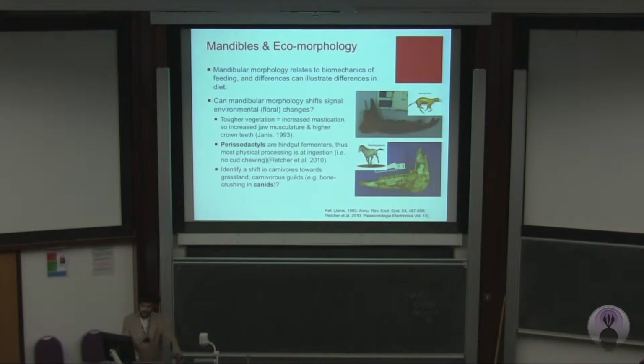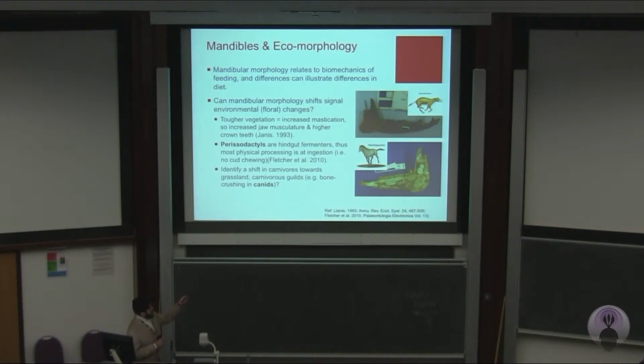Why choose mandibles? Because they're quite functionally specific. They are relatively unconstrained by neurosensory structures, as the cranium is, and therefore they are devoted almost entirely to feeding, so mastication and ingestion of foodstuffs. It has long been known that you can see differences in diet from the mandible. This one here is a browser, the browsing horse Rachytherium, and if you compare that to Neohipparion, a grazing horse from much later in the Miocene, you can see some big differences.